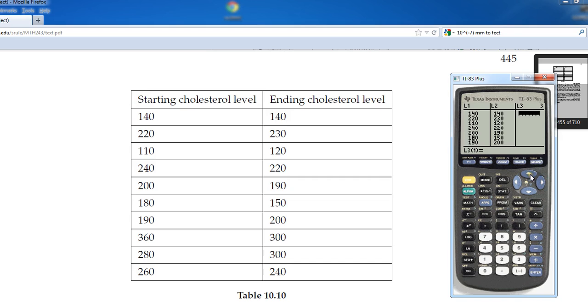So what we dealt with in class is we go up to L3 and we do L1 minus L2. We can also do L2 minus L1 if you want to, but we'll do it this way first, and we're going to strike enter. And now you see the differences in cholesterol level. If they're positive, that means the cholesterol at the beginning of the study was higher than at the end. If it's negative, it's the converse. And if it's 0, that means it's the same, 140, 140. We now have a single data set, which is exactly what we should have.